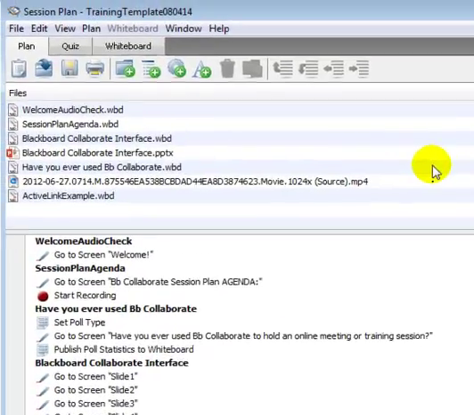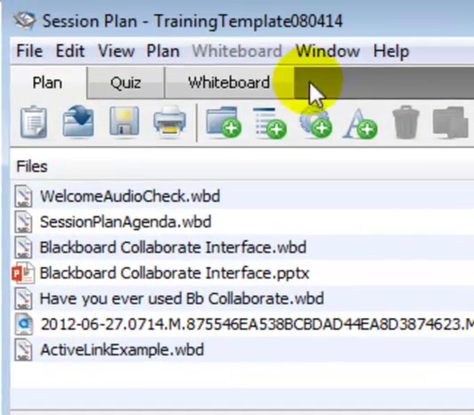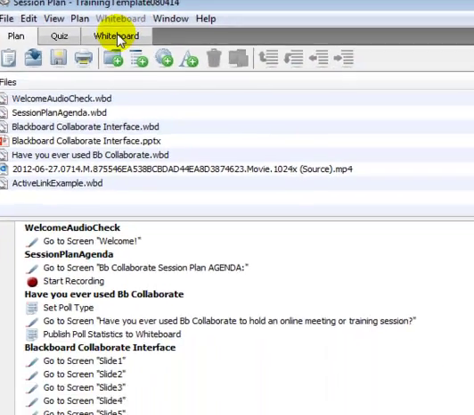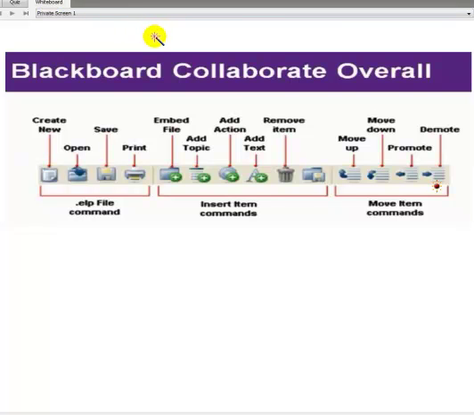Now let's go back and take a look at the Whiteboard tab again. A new Whiteboard file has been created specifically for this video. It contains a diagram of these different tools that are located below the menu bar. Here is the diagram. We will discuss the three different sections of tools that it illustrates and how these tools are used.